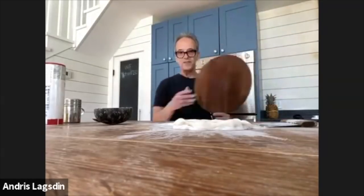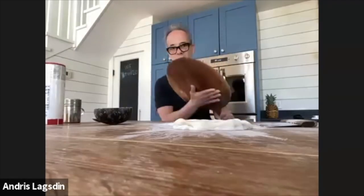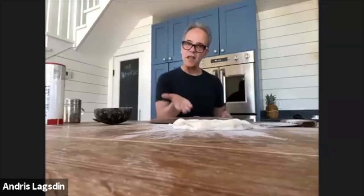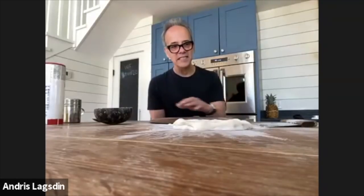Tools that we have to have for making pizza: a pizza peel. This is a must. I like wood versus metal because wood whisks away some of the moisture, so the dough is not going to get stuck on my peel as easily. It still can get stuck, just not as easily. We'll talk about what happens if that does happen, and how we prevent that from happening.